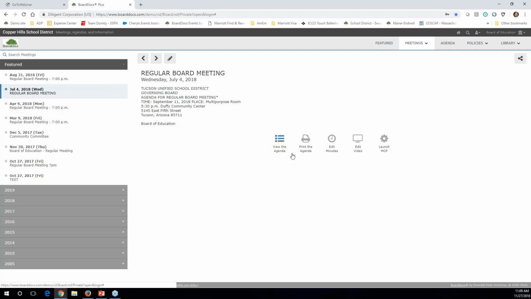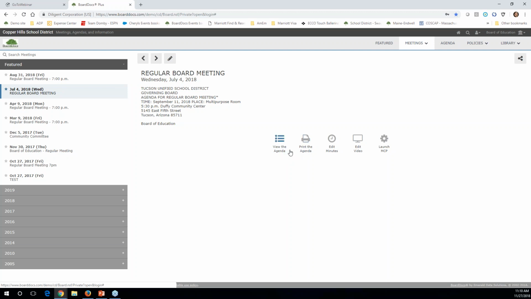You can view the agenda. You can still print the agenda. Like I said, many board members still want a printed agenda at their meetings, and that's okay. That's a preference, I feel. It's kind of like reading a book or holding a Kindle, but they will use Board Docs in other ways.